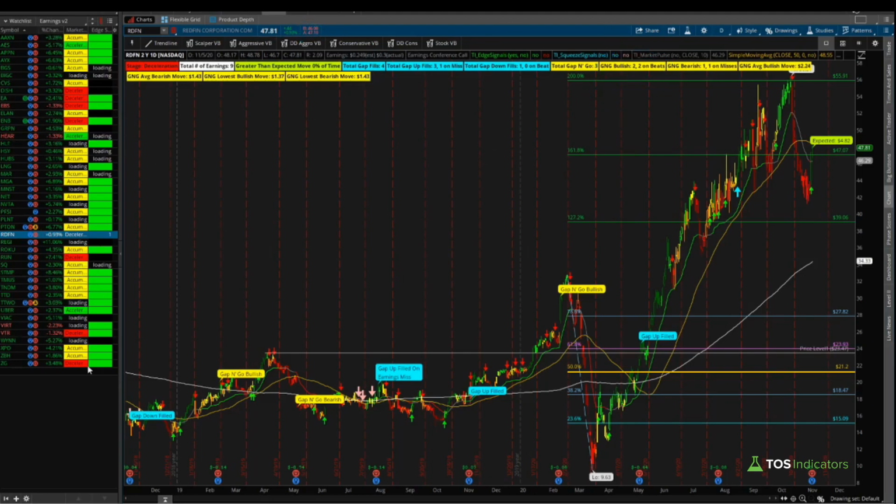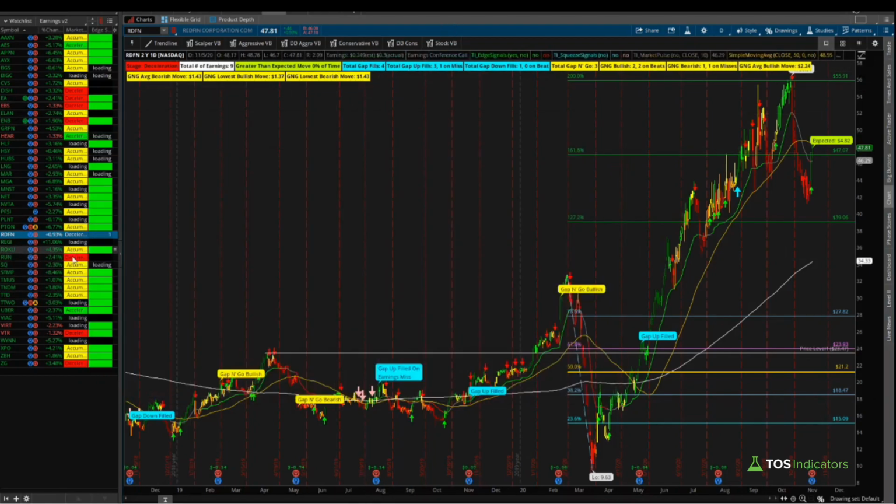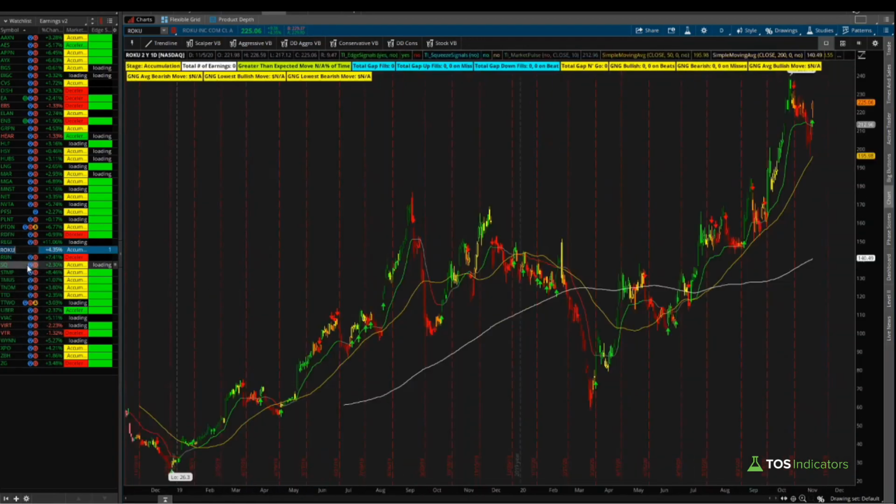So you'll notice how once you go through all of this, you should have a fairly narrow list here. So far, for example, from the candidates we've been taking a look at, we have Alteryx and we have Monster. I'll look at just a few more and then we'll conclude this video. So let's take a look at ROKU, Square, T-Mobile, TTD, maybe even Take-Two. And then we'll skip all of these, maybe take a look at, say, WYNN. So let's go through this a little quicker.